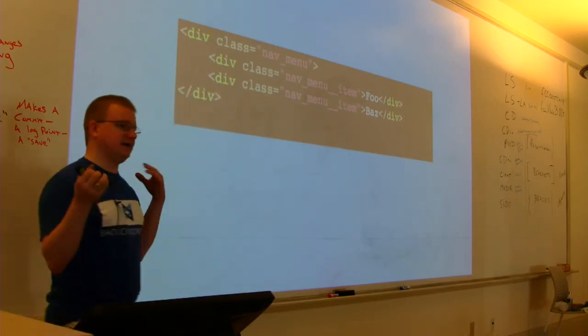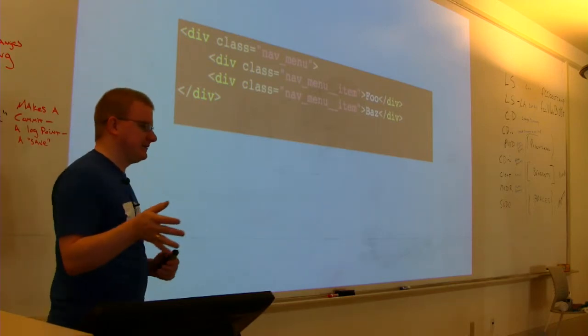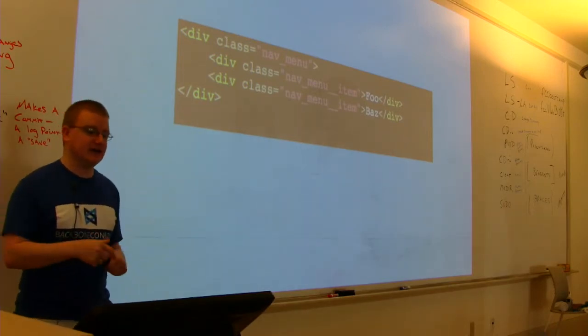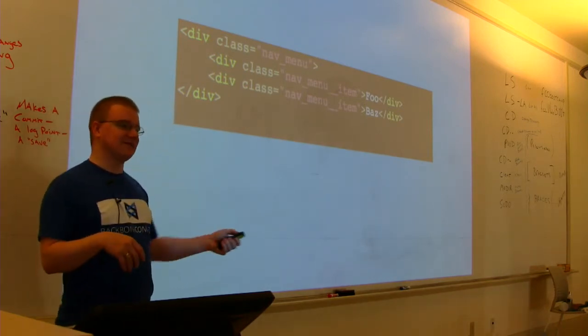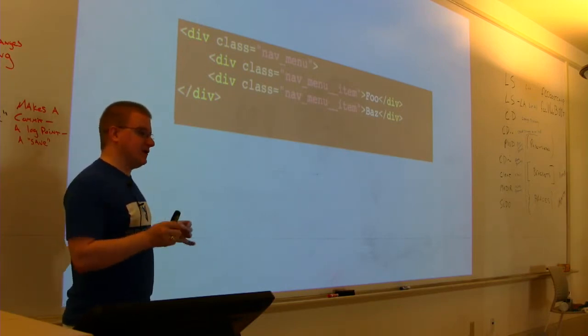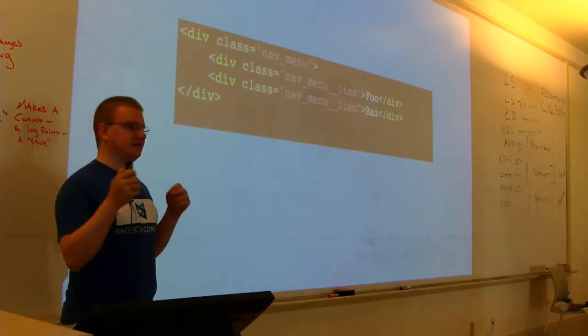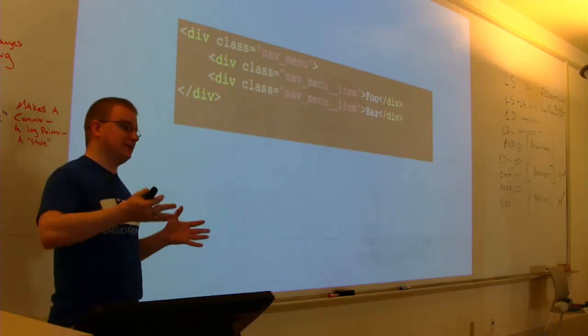Now, BEM is not strict about what delimiters you use. You can use whatever delimiters you would like. They're very clear about that. I don't actually like underscores that much. I think hyphens look better, so I can do that. However, BEM is strict about using some sort of consistent form of delimiters. That's important. It's specifically machine readable.